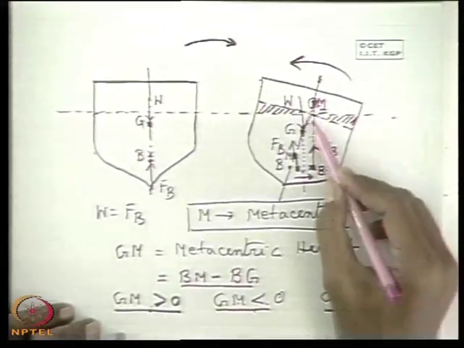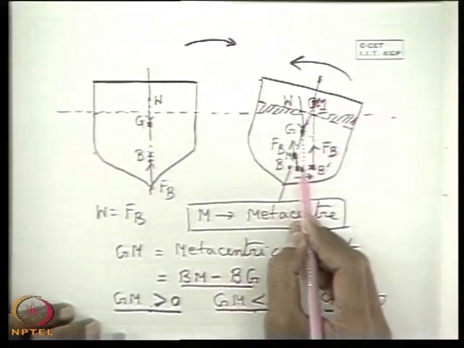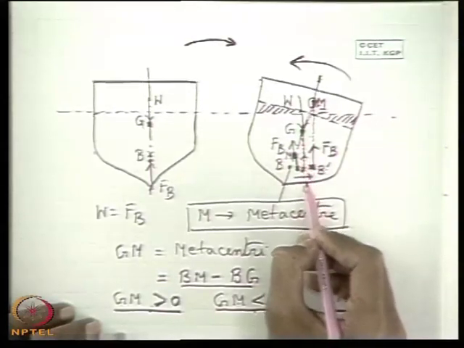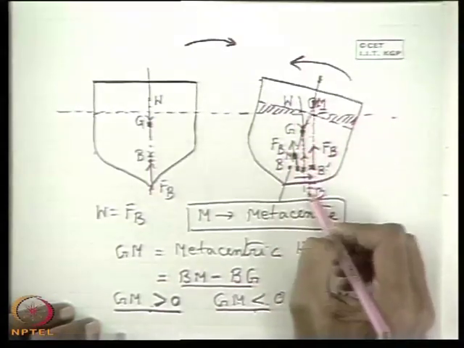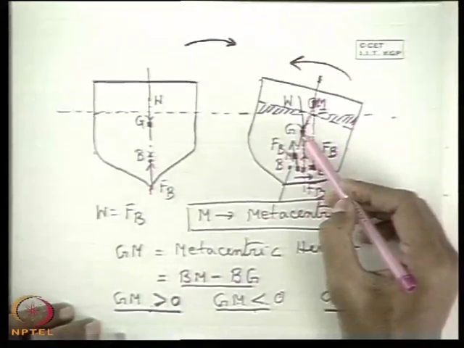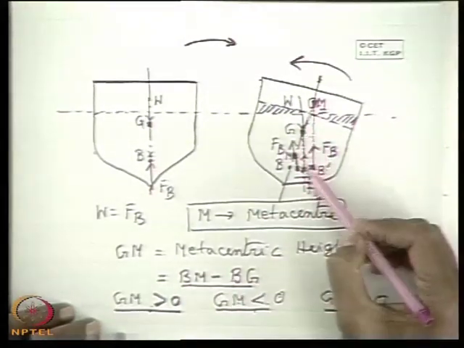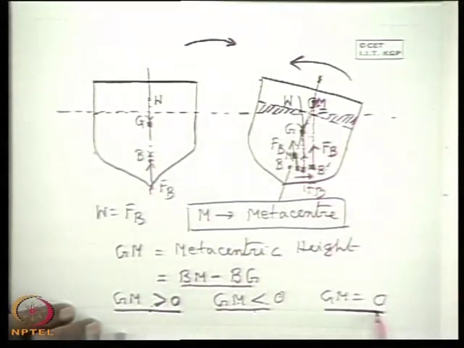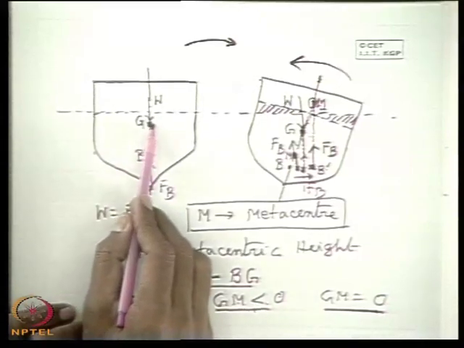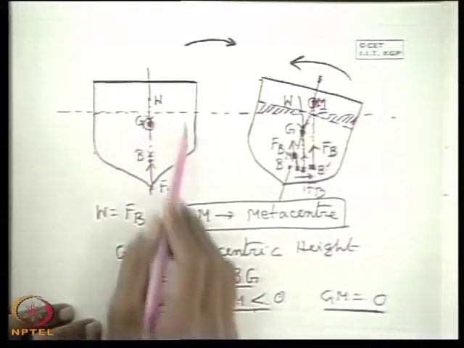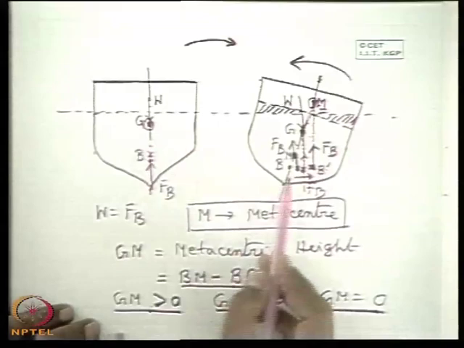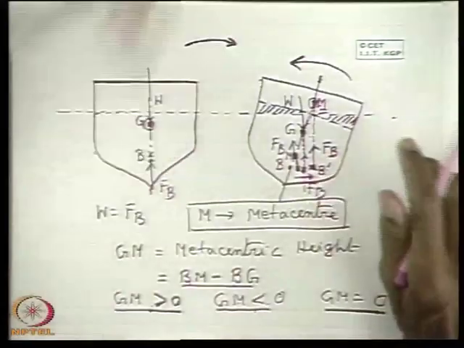And when the metacenter coincides with G, that means B is displaced in such a way that the vertical line through B just intersects G, so in that displaced position FB and W become collinear. If that is satisfied, GM is 0, that means BM is equal to BG, which means the vertical projection from the new center of buoyancy intersects this point. Then this is the neutral equilibrium. Therefore, G above B is not conclusive, which for a submerged body would mean unstable equilibrium, but not for a floating body. The key point is that since the center of buoyancy moves towards the direction of the heel, it gives an advantageous condition.